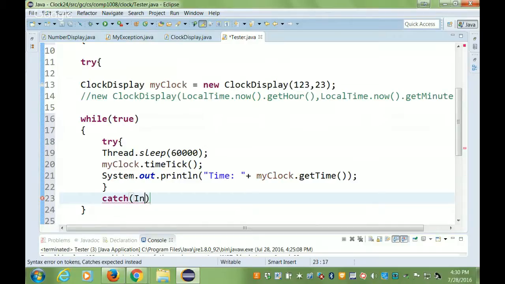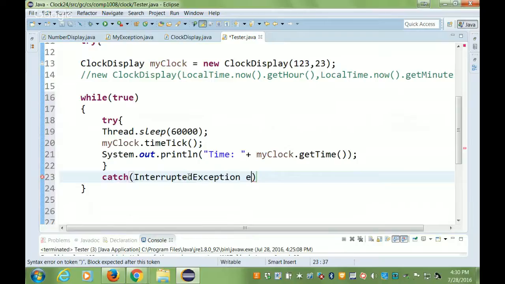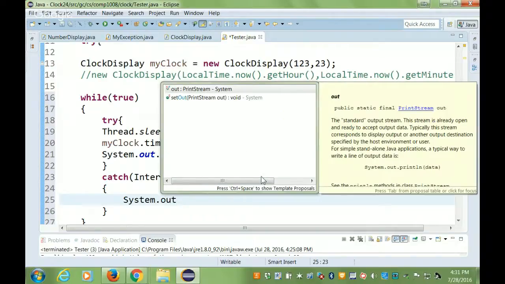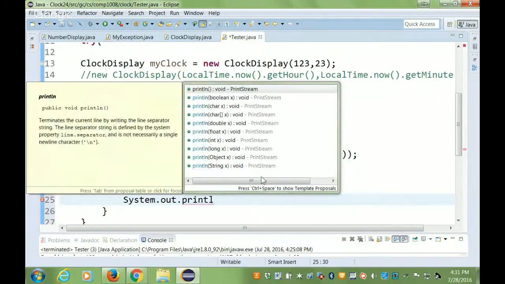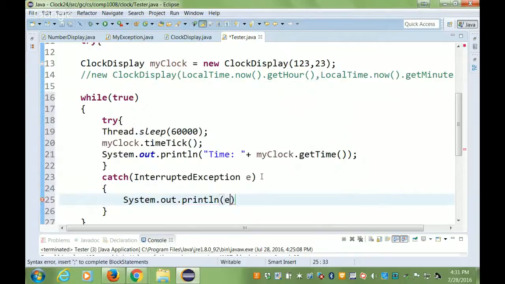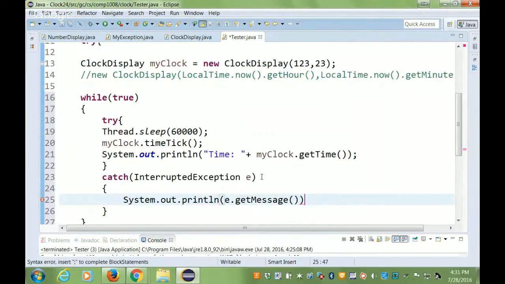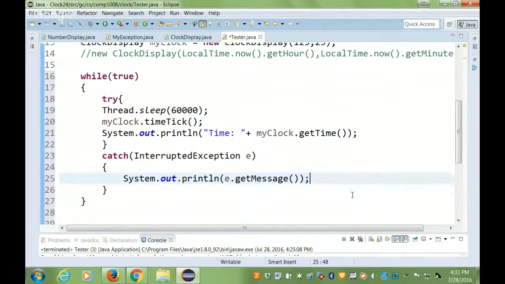catch InterruptedException, because I know what kind of exception it is. If I didn't know, I would just write Exception here. And if something occurs, because I don't know what it will say, or it's not something that I created, I'm just going to say, show me your message. Tell me what happened. And hopefully the message will not be bad. I don't know how bad or good it will be, but the message won't be bad. This is my simplest way of handling it. Show the message on the screen.